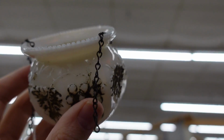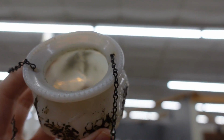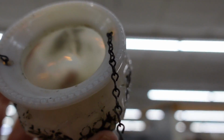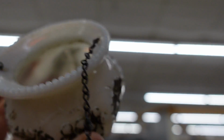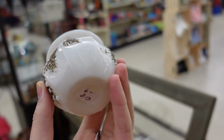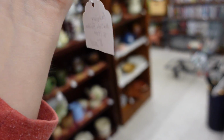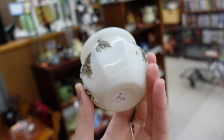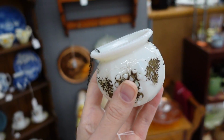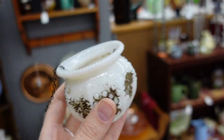Normally people talk about it being on the edge of the glass, but mostly they say that because the edge is the part you can see through a little bit easier. But this is older milk glass, late 1800s, like 1895 era. Whether it's $6 or $8 is irrelevant. It's probably going to be $8 or $6 by the time I get the special off of it. So I'm going to get this. It's so unique. Very excited about that one.